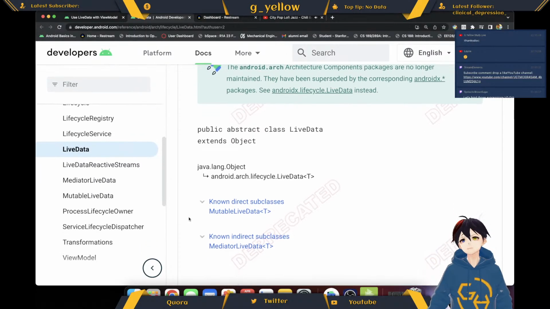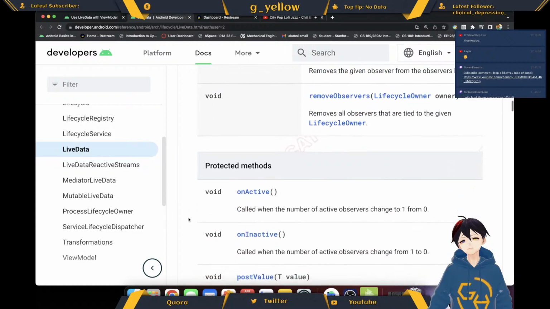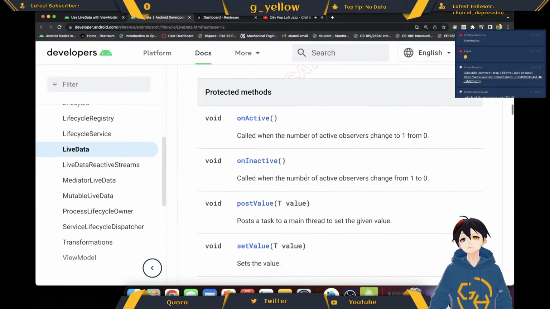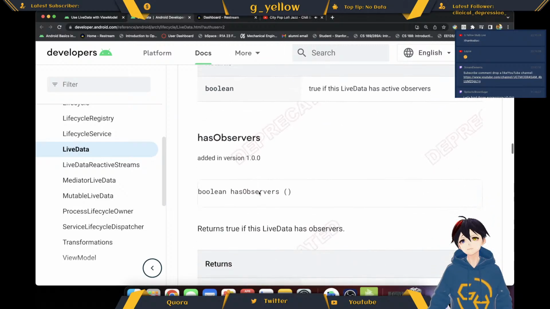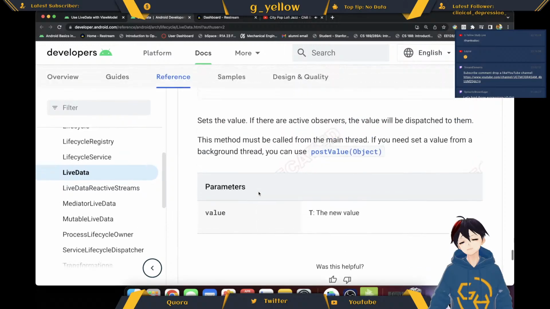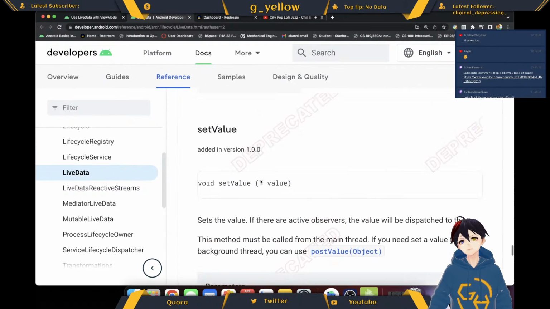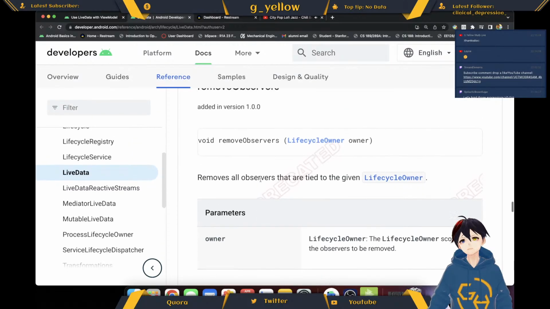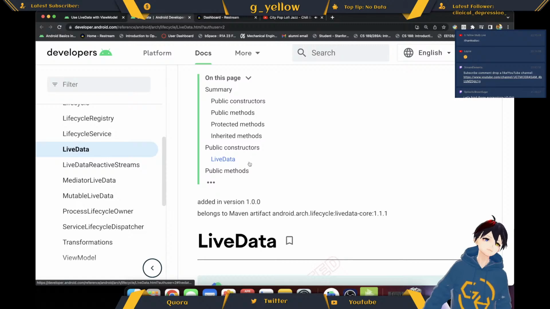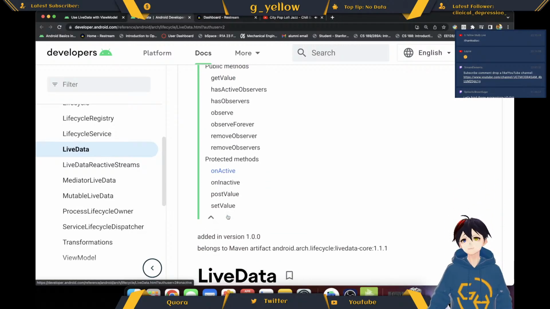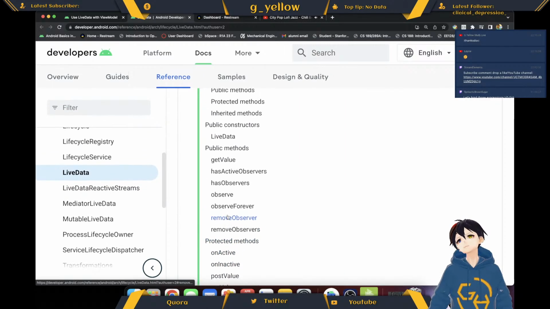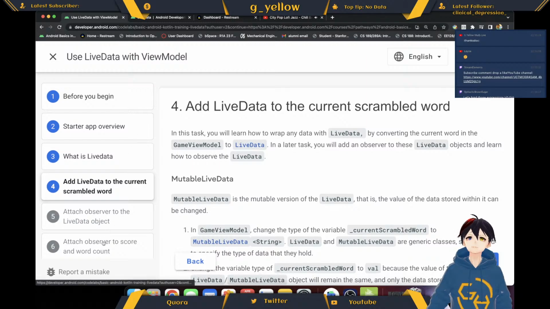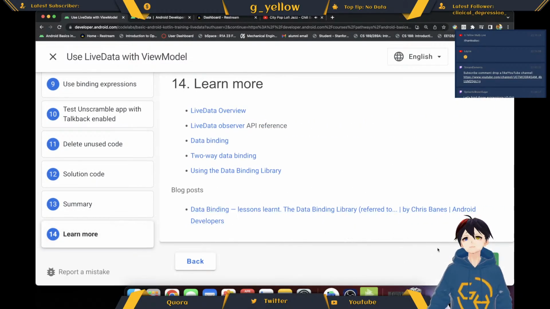What fields does it have? Yeah, value. Really? Cool.